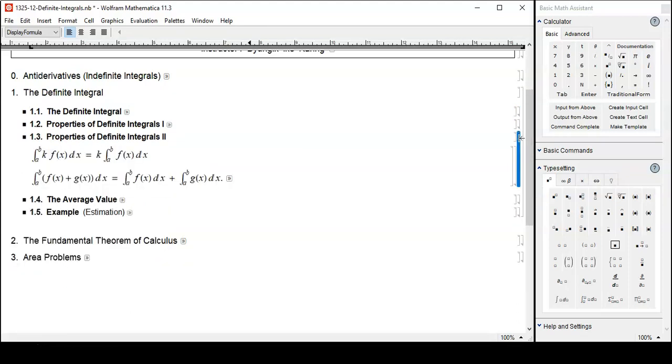Now, how about the next two properties? I can pull out a coefficient, or I can separate integrals. Well, I've never seen anybody making mistakes on any of these properties, so I'm not going to bother too much about this. This one basically, if you multiply k to everything and then add up, versus add up everything first and then multiply k later, that should be the same. It's a distributive property.